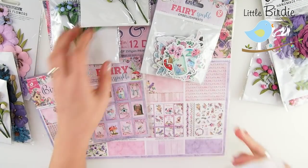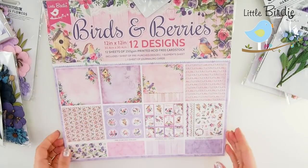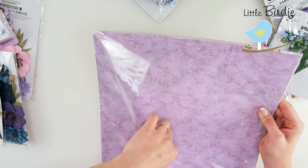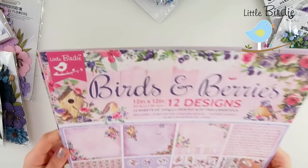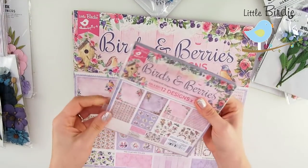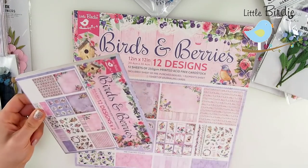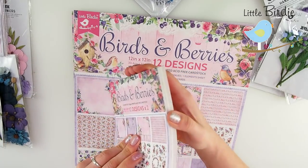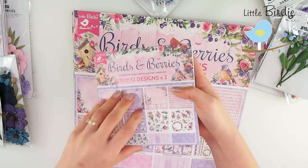Let's open the papers and see what's in here. We have to see how the papers actually look. When you have a big and a small paper set, it depends on your liking and your budget as well, because the bigger size usually comes with the same papers as the small one. As I see, it is the same, but size-wise the embellishments, for example paper embellishments, are slightly different. Now, this small paper pad is glued down together, which is really nice. So let's have a look.